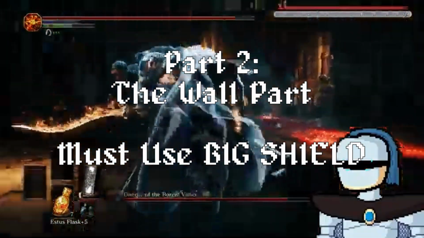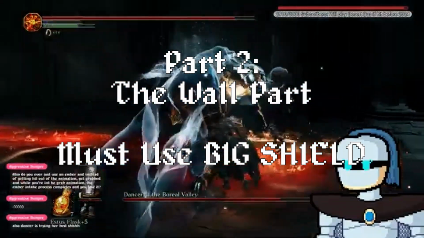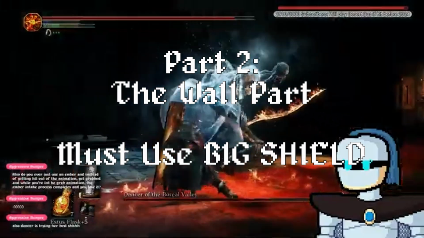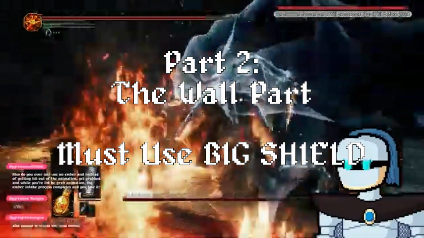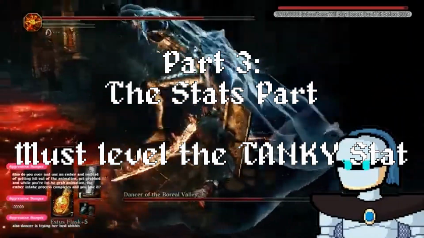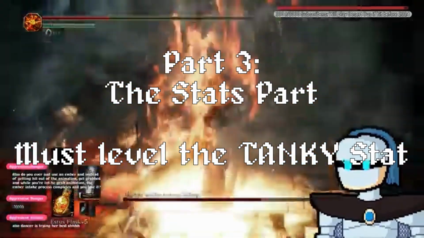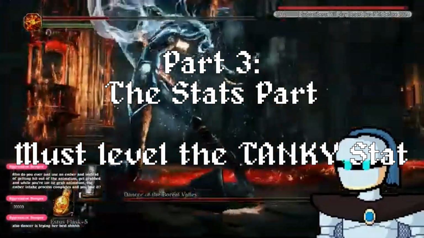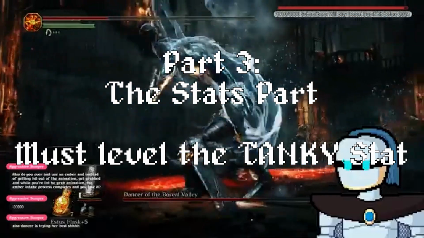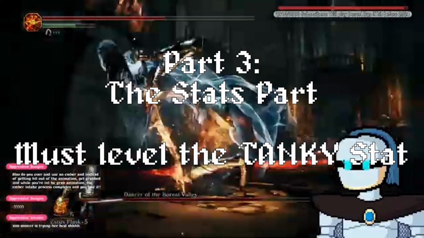Part 2, the wall part. I may only wield great shields. There aren't any I can get before defeating Iudex, so I'll use my default shield for that fight. When I reach Firelink Shrine, I have to find the first available great shield and use them from then on. And Part 3, the stats part. I have to hit 30 Vitality by the end of the run. Vitality determines both your natural defenses as well as your equipment load. Adding a minimum requirement will help make sure we stay tanky throughout the entire run.